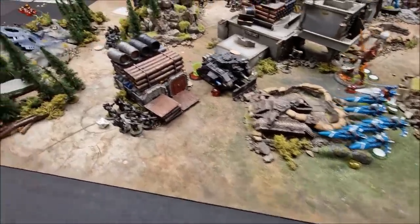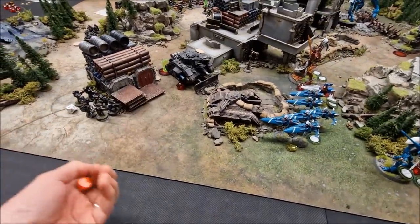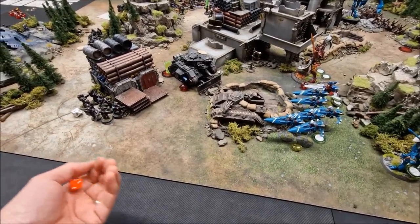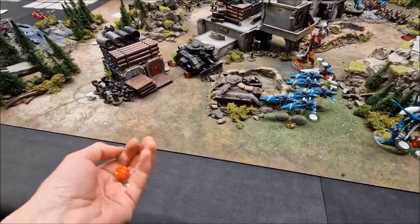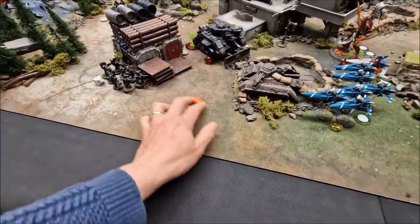I have to command reroll that and risk the charge. It's a 7-inch charge. Command reroll block because D6 halved. I hate this. I hate it. It hates the situation. Either of us is going to scream on this dice roll. Come on. Come on, get it done. Come on. Come on. It's gone through.